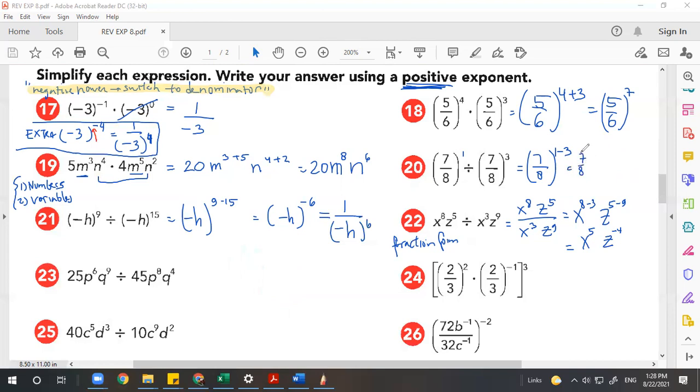Smaller handwriting. Still negative exponent, right? So you have to change into positive. If you want to change into a positive exponent, 7/8, just switch the denominator. So 7 and the denominator becomes the numerator. So look at this. I just switched the number and to the power of 2.